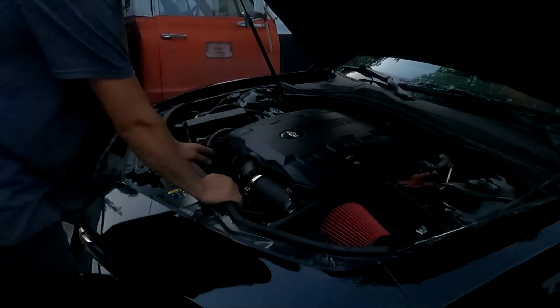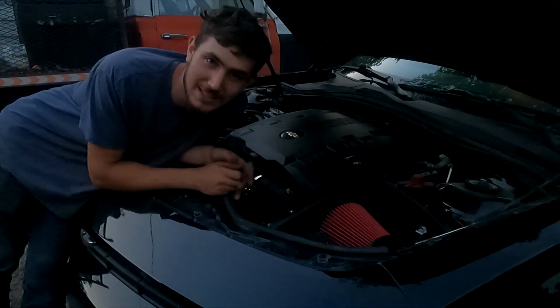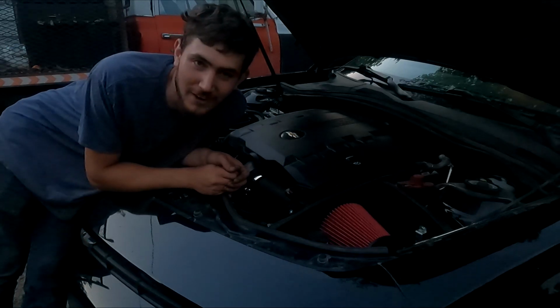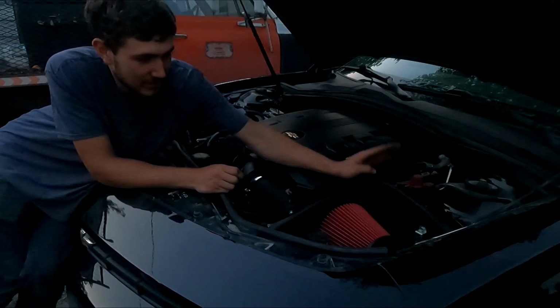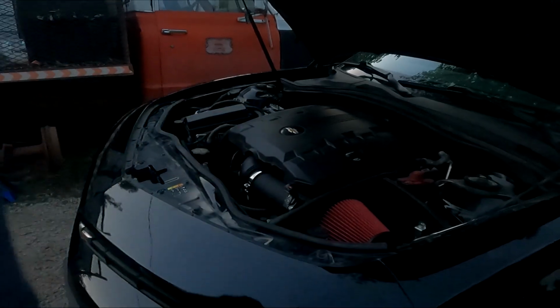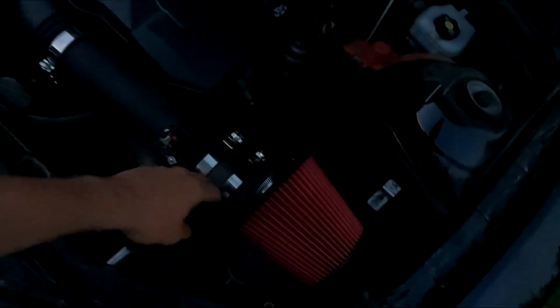So even though the video cut out there and this is a cheap Chinesium knockoff, the Sunfire one took seconds to install. Why? It was professionally made exactly for the car. This one, the cheap Amazon one, took forever to put together. I gotta do a little trimming right there. Other than that, you don't really notice it. It looks okay from about 10 feet back. The closer you get, you might want to squint a little bit. None of the clamps are fully secure because they're not fully threaded bolts for the clamps.